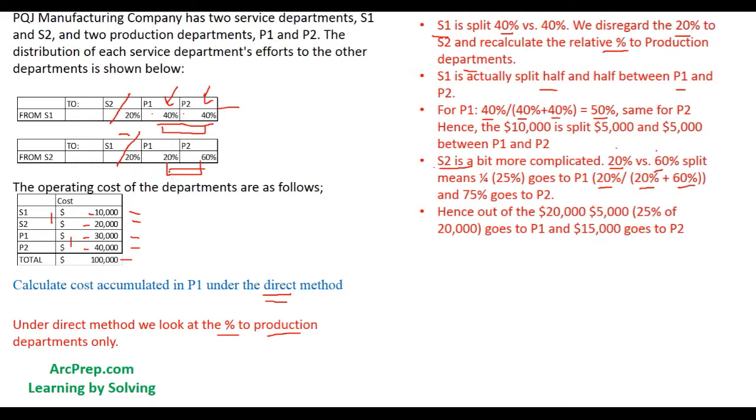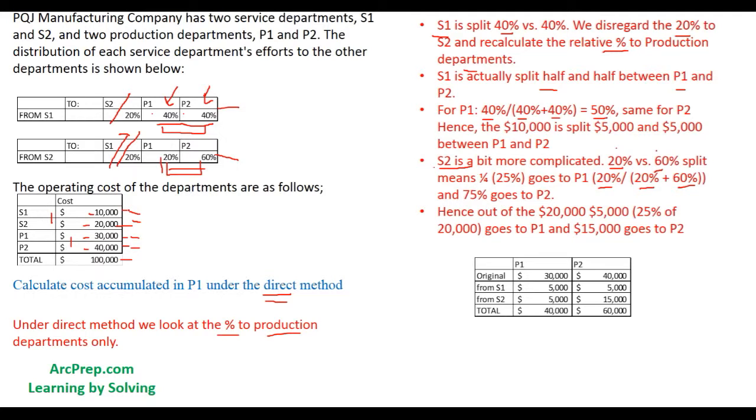So essentially what we are saying is by the time we say, you know what, this is not happening, then in order to total to 100%, this needs to be 25%, and this needs to be 75%, the new distribution. And now what I'm saying is the 20,000 is distributed 25 to 75, and 10,000 is distributed 50-50.